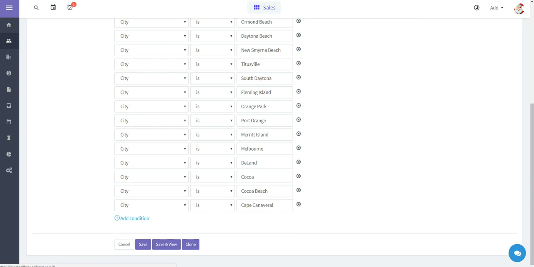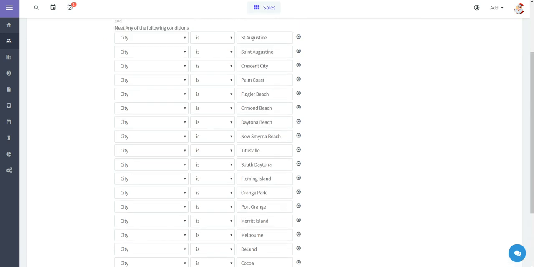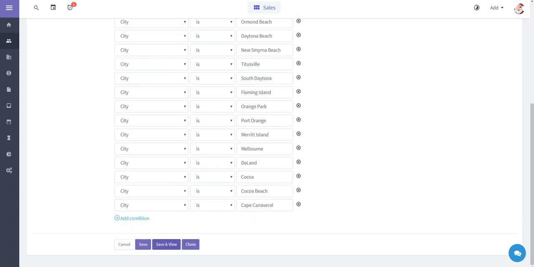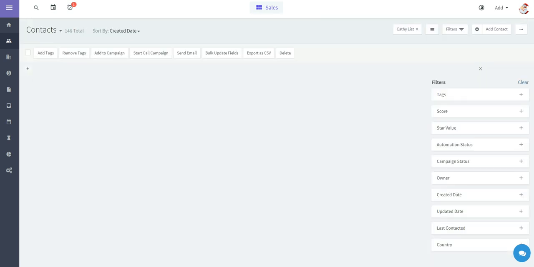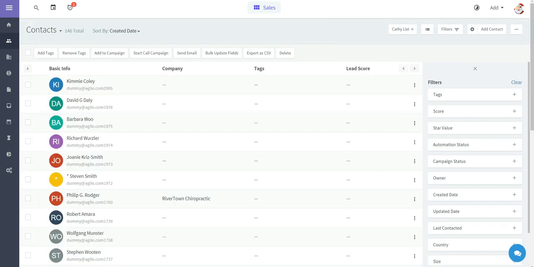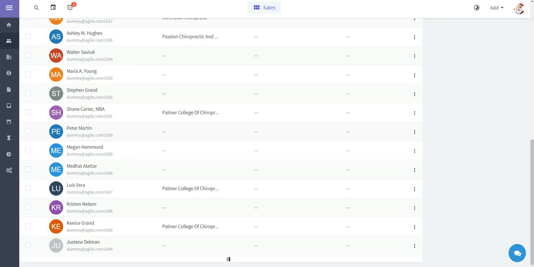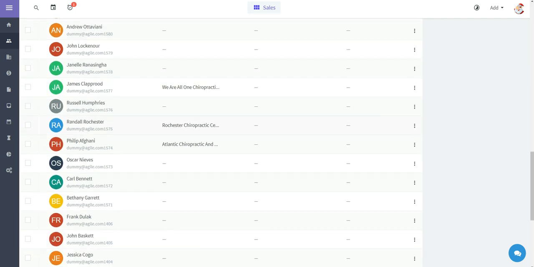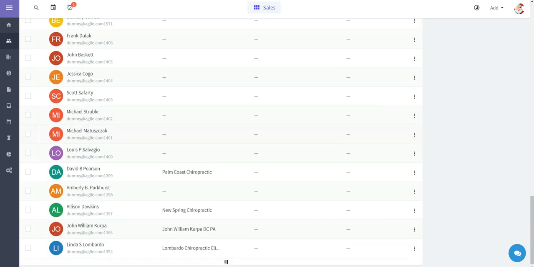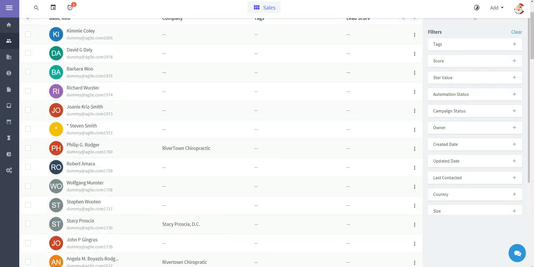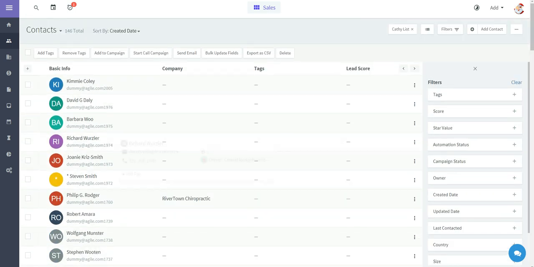Save and view. If you want to make some changes, you are welcome to make changes, but that's what the setup is today. If I do save and view, this gives you the ability to see 146 total contacts and not 2,000 or whatnot. As you start to scroll down, you're going to see the list pop up, and that's primarily the view that you can work off of.